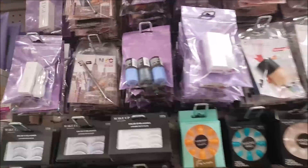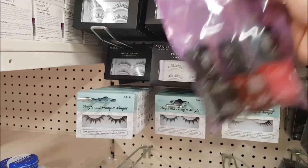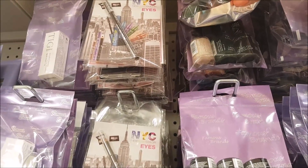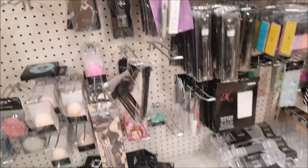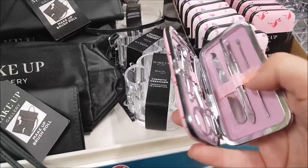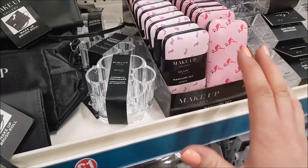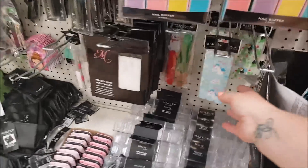Right, what we were doing — I need some nail varnish. I've just noticed in Poundland they've got these three for a quid. Normally they do the bottles for a pound but three for a pound is really good price, so they've got various different colours. I've also got some of these little manicure sets — you've got your various bits in there, so I've picked up two of those. We've got some nail files as well with a slightly different design.